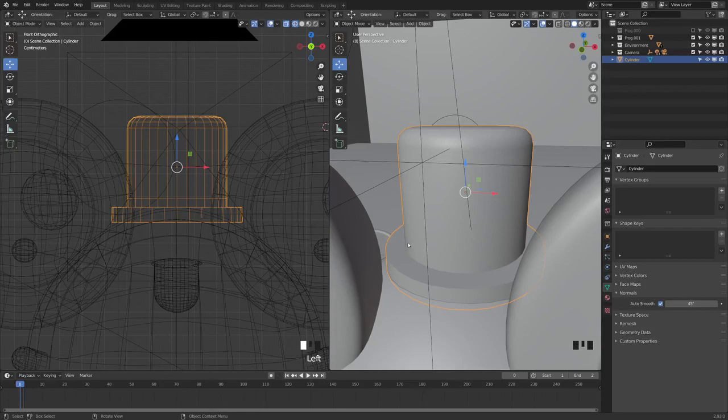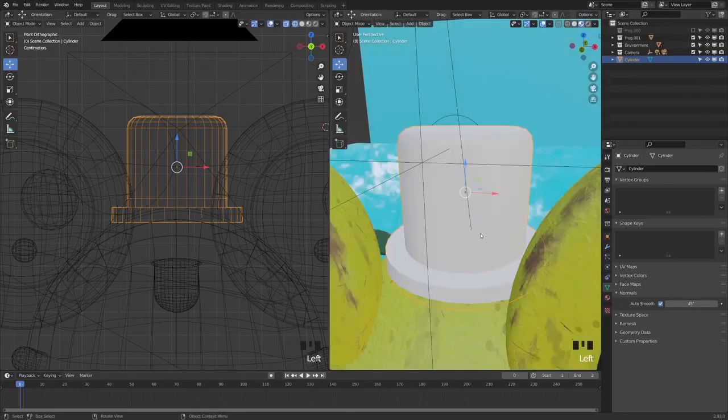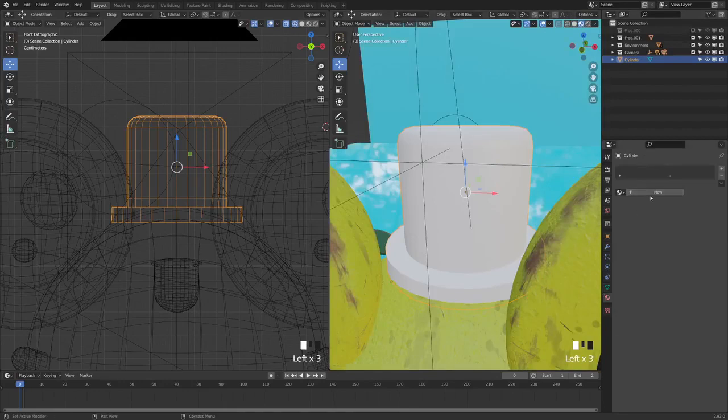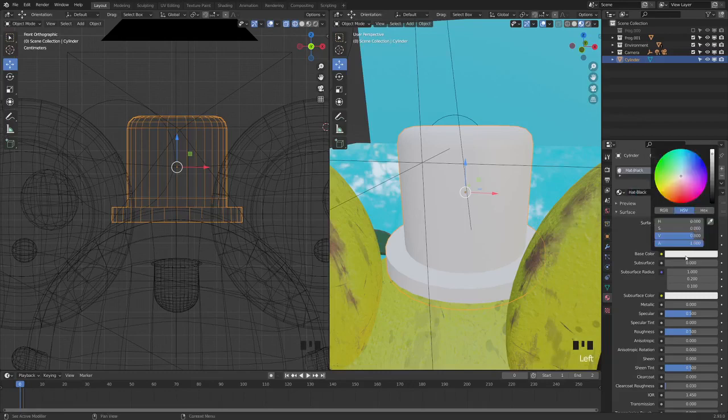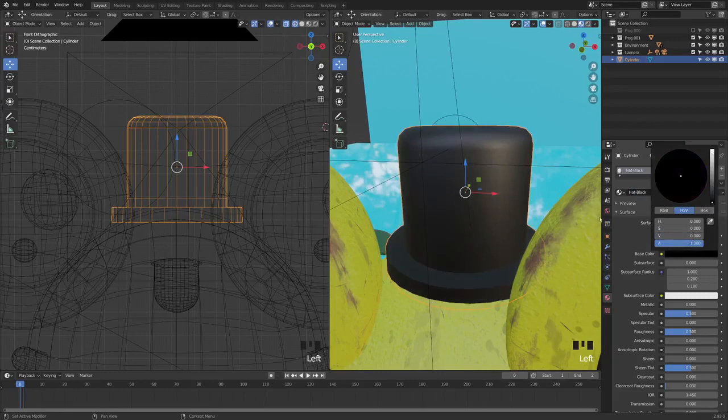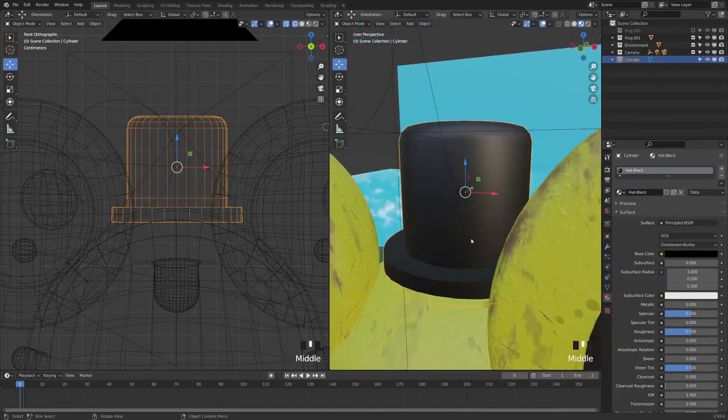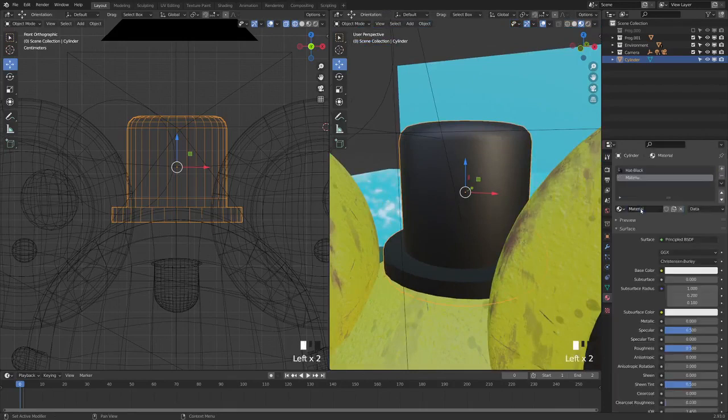Now let's go ahead and add some materials to this object here. I'm going to click the material viewport right here. So if I come down here to the new material, click new, we'll see that it creates a material. I'm going to call this hat black. And then I'm going to choose the base color here and make that a black color. Now let's add our red stripe. So we need to create a new material slot. Let's create a new slot by clicking this. Let's create a new material. Let's call this hat red.